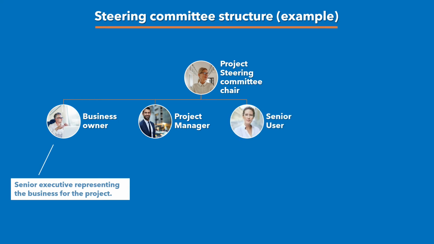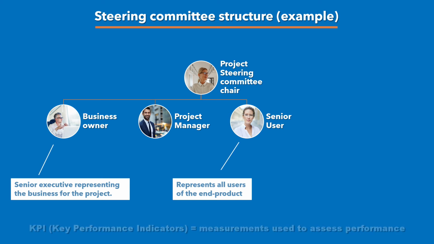And we can also have a senior user. A senior user represents all users of the product. So in this example, we have a product that is being created by the project. So let's say the project was to implement a software for a call center. So this lady, she will be representing the call center staff. So she will be very interested in the software being very easy to use, because her focus is on the productivity more than sales. She would have KPIs that she needs to meet and the likes. We don't want to implement something that she doesn't like.